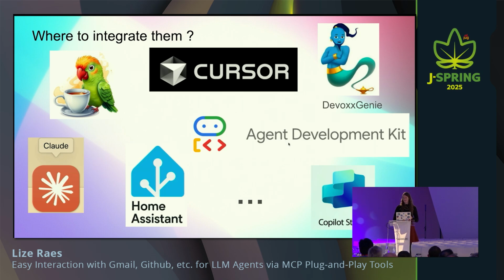Google's Agent Development Kit, did anybody play around with this ADK? OK, I'm going to go into more detail afterwards. It's also a very, very cool thing. Home Assistant. So you can see how this gets really powerful, right? Grafana was in there too, by the way. So you can let your Home Assistant chat with your Grafana charts and base decisions on that and then steer other stuff really easily. Copilot Studio too. And I'm sure there are going to be many, many more in the future.